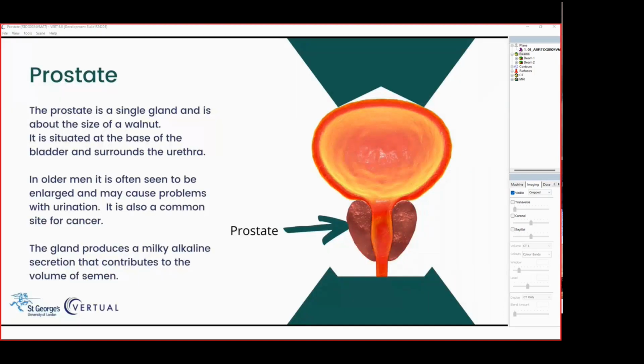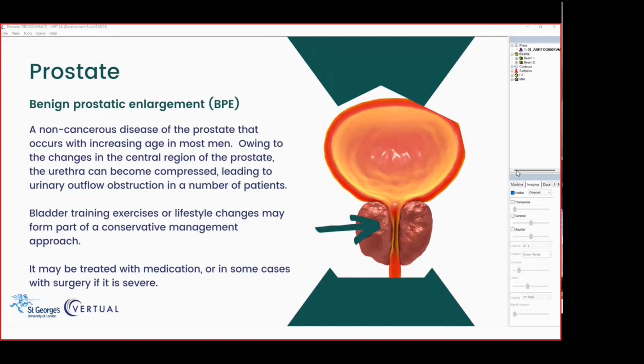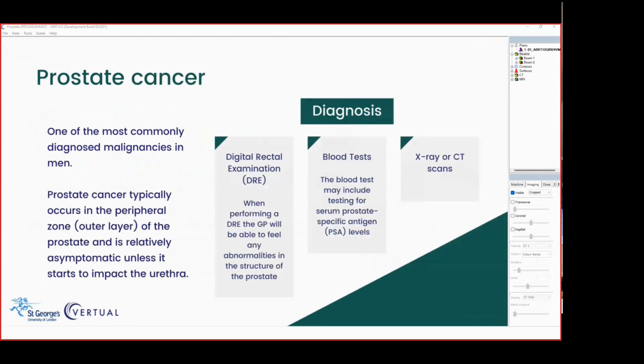Again, we've just added in some information slides to get the patient to really understand what we're talking about when we're going through it. We've also added in some information about benign prostatic enlargement, what can happen, and what the root causes of these are as well. And then we've got a little bit of diagnosis to go through here. I won't go through all of them for you.